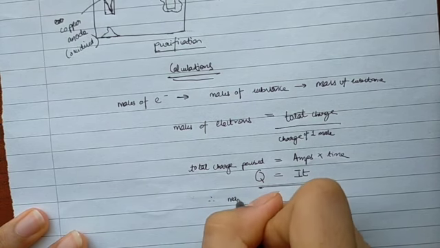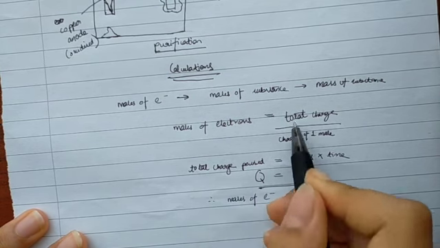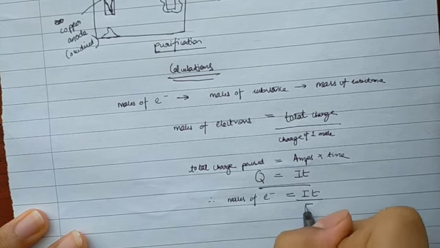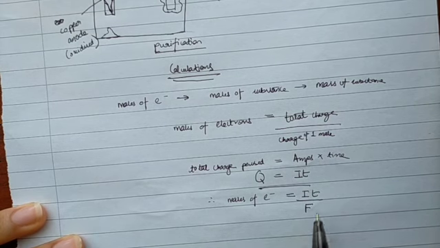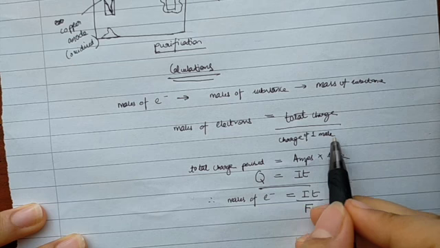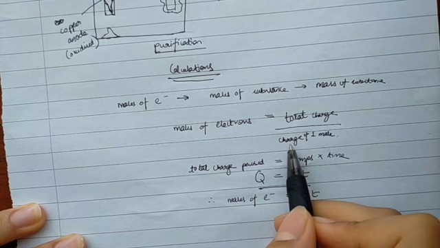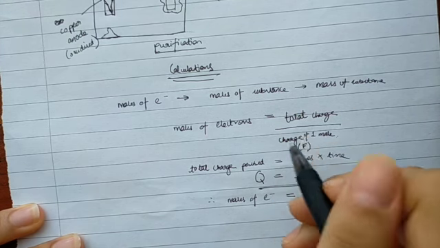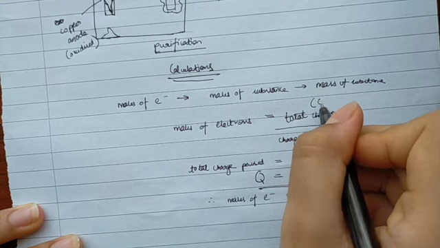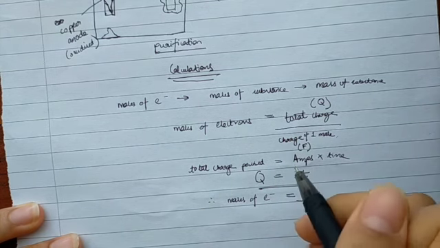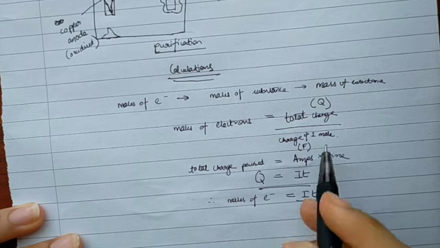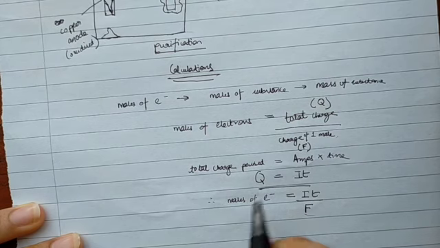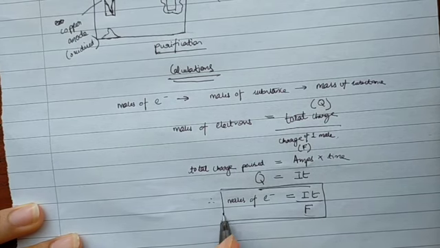Therefore, we can say moles of electrons, combining these two equations, is IT divided by F. So where did this F come from? Now we know that Faraday's is the charge in 1 mole of electrons. So if we say this is F, total charge is Q, and the moles of electrons, as we know, is here. So all we did was replace this with F and this with IT. So we have a very useful equation here for our calculations.